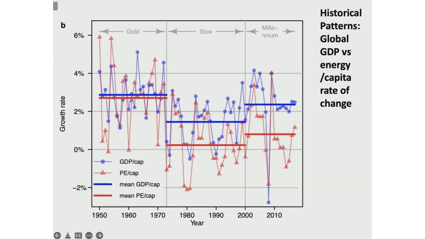So here you see that when one of these indicators is growing faster, the other tends to grow faster too. Now, it's not a mechanical correlation. You can see that in the so-called golden age of capital, the two grew almost on average at the same rate. And then we have what Angus Maddison called the slow period towards the end of the century, since the oil crises, where both dropped, but of course primary energy dropped much faster, and then both recovered. Well, there's more of a gap, but there's a positive correlation between the two.